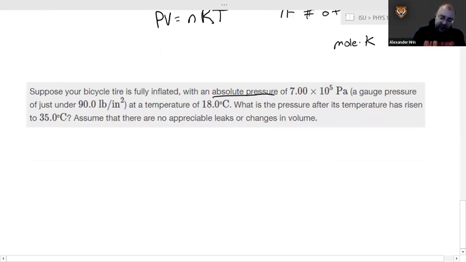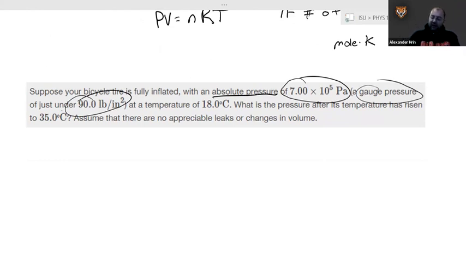So they're giving you an absolute pressure, so that's fine. This is what we want to use. They're indicating the gauge pressure, but we wouldn't bother with that, because if we're going to use the gas laws, we don't need this. Now the temperature is at 18, and then they want the pressure after the temperature changes. Now, if you're dealing with changes in a system, odds are, not necessarily, but it's a good chance you want to use one of the specialized gas laws, not the ideal gas law.